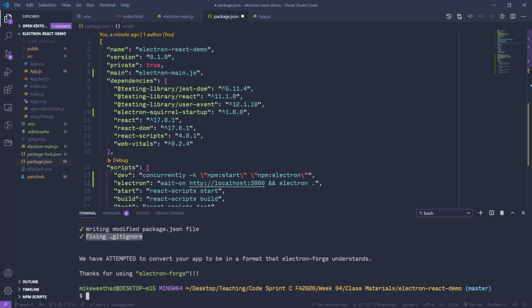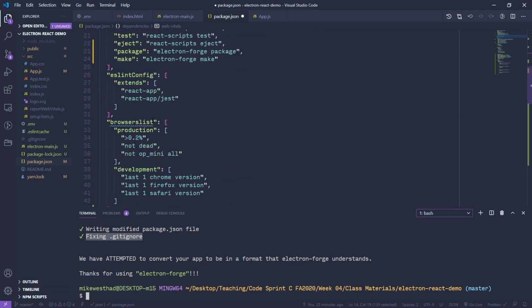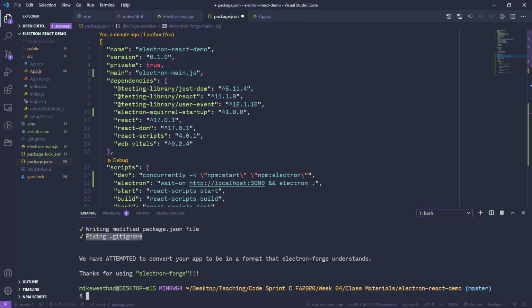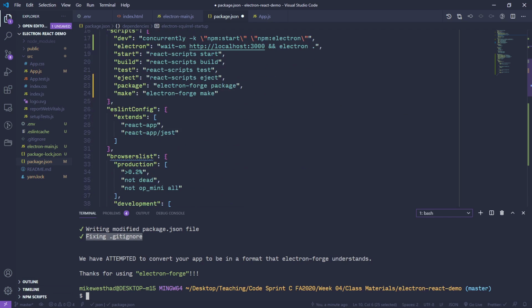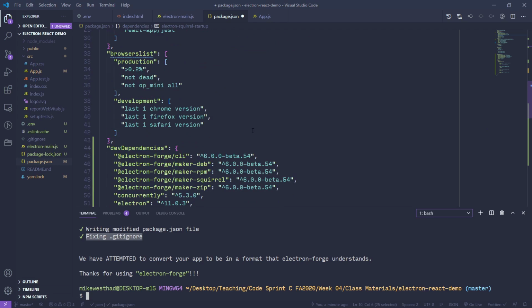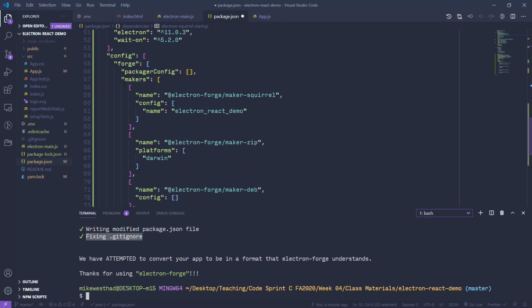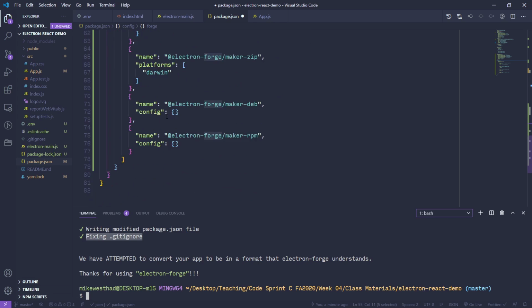If we take a look, we can see this has added some dev dependencies down here that are coming in from Electron Forge. It added a dependency up here for Electron Squirrel, which is useful for Windows builds. And it also, down at the bottom, added this config, which allows us to configure how Forge runs.